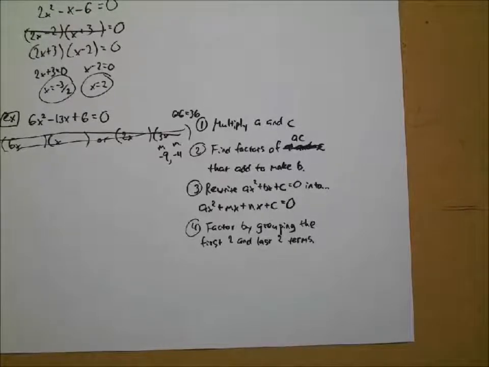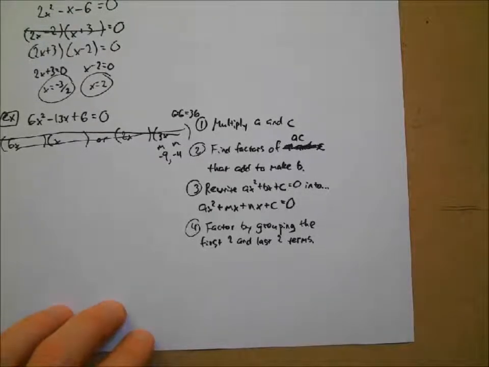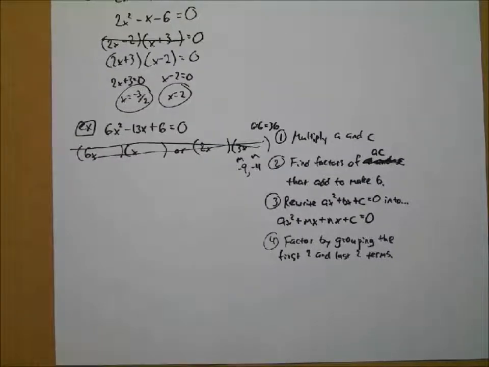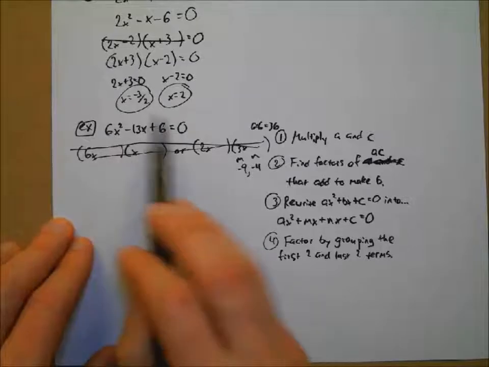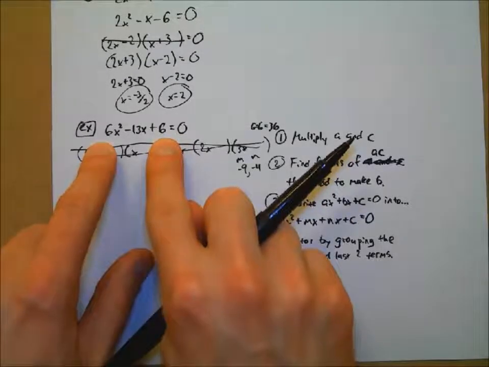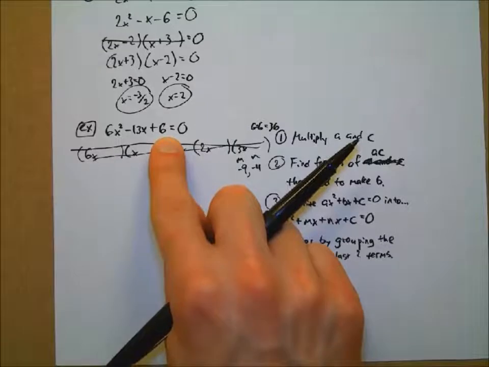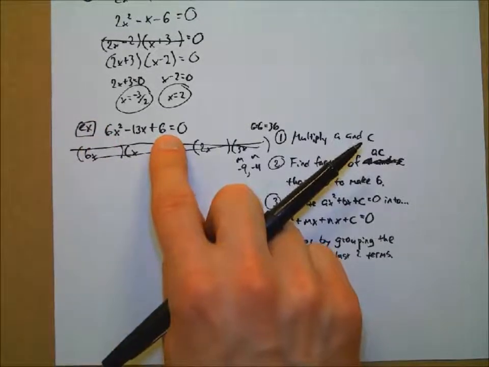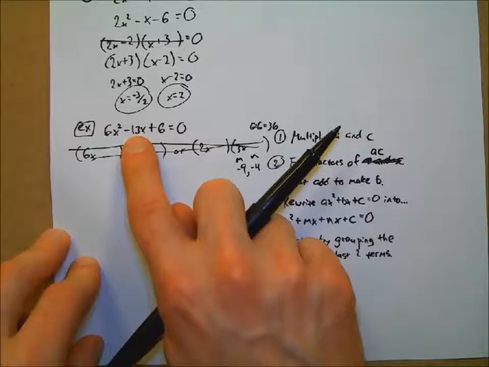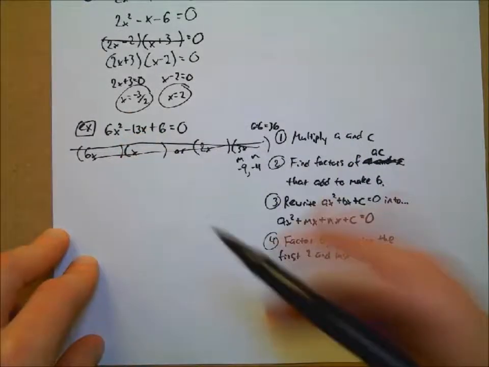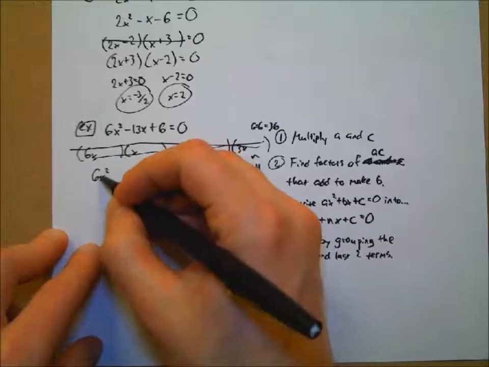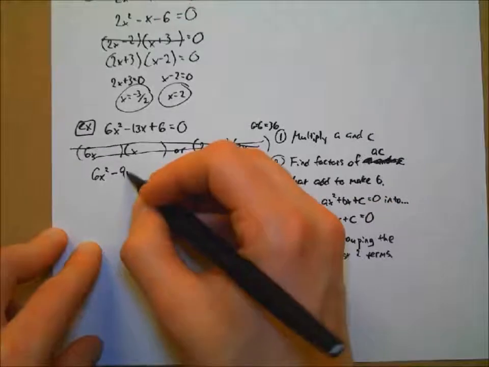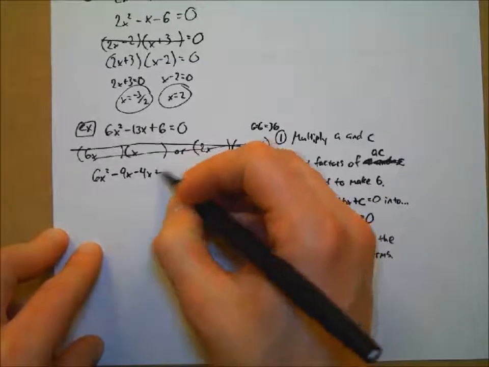Ready to actually see it in practice now? Anyone still writing? All right, let me zoom out and show you what I mean then. So we started with this problem, right? We did 6 times 6, 36, and we used that as our goal for the product. We needed two numbers that multiply to make 36, but add to make this middle term. And Parker told us -9, -4. So then we're going to take 6x squared, rewrite it, and then -13 will break it up as -9x minus 4x plus 6 equals 0.